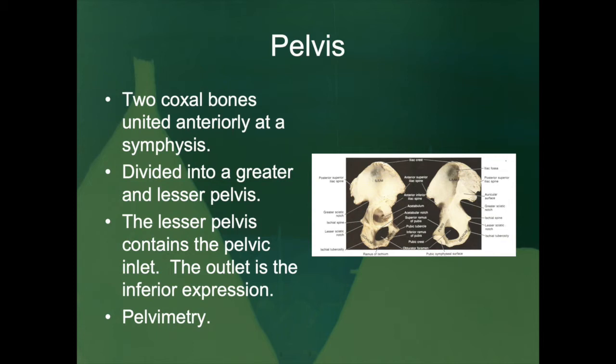And so that's something that is monitored throughout the fossil record to be able to identify when more proficient bipeds emerge. So the shape and size of the inlet outlet within that lesser or true pelvic region is extremely important for the work of anthropologists. In medical or clinical circles, the inlet outlet shape and size is very, very important. And pelvimetry is a particular kind of osteometric application that is associated with this area.